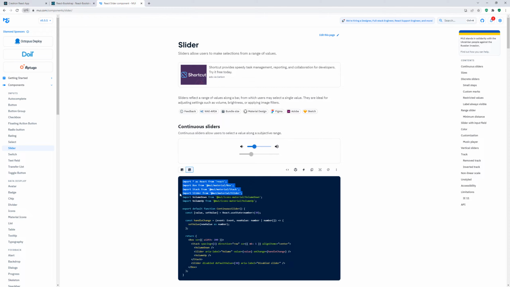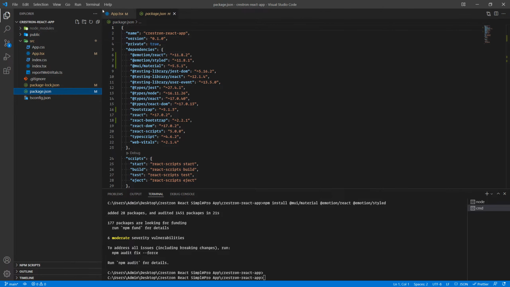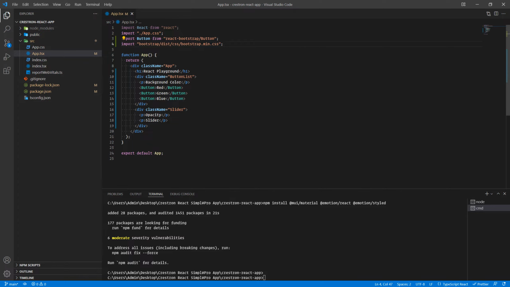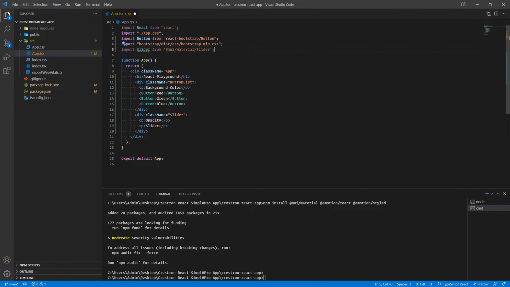Copy this line of code and paste it in the app.tsx file. Replace this paragraph here with a slider component.